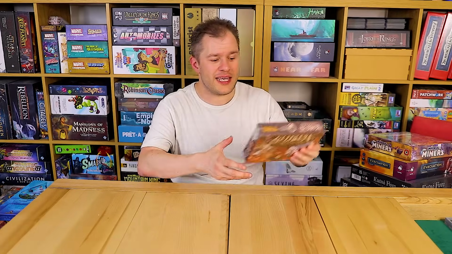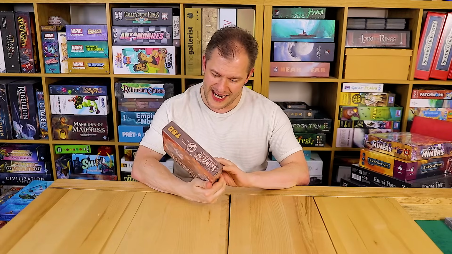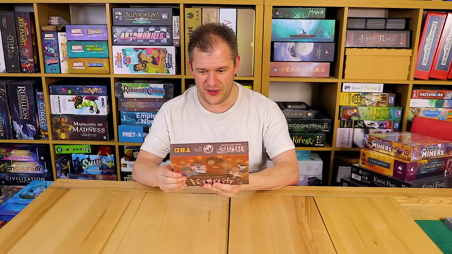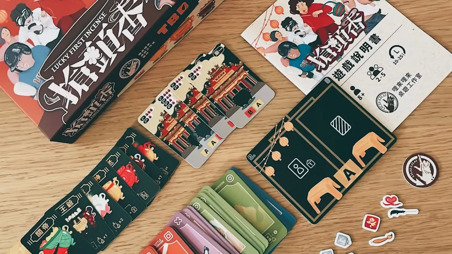Alright, Lucky First Incense. Now, this is another one from Taiwan Board Design. It's kind of a push your luck game where you're trying to get your people to race to pray to the spirits for their incense. I forget, was it? Legend has it that lighting the first incense on Lunar New Year brings blessings and luck for the entire year. So everybody's competing to get the prime position for lighting these incense candles.